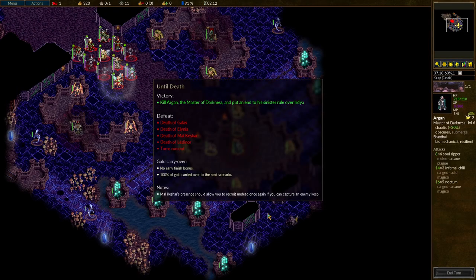Alright, we finally have the objective you've been waiting for. Kill Argan, the Master of Darkness, and put an end to his sinister rule over Erdia. Malkeshar's presence should allow you to recruit undead again when you capture an enemy keep. Well, I guess we're gonna find out in the next part, because I've already gone on too long.